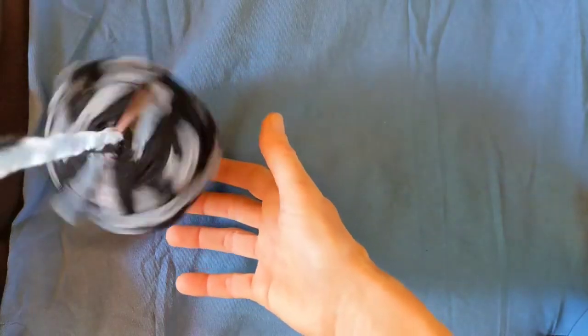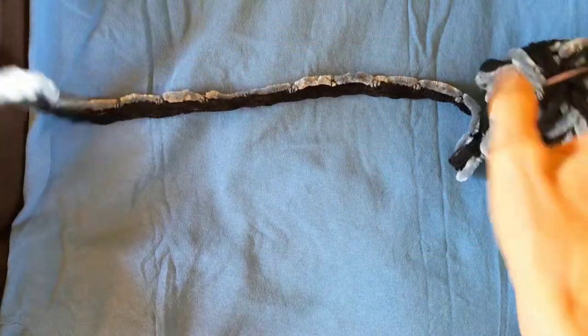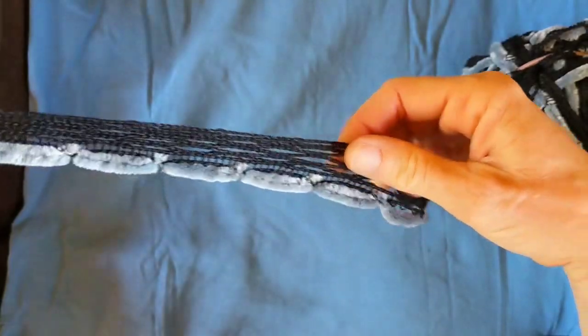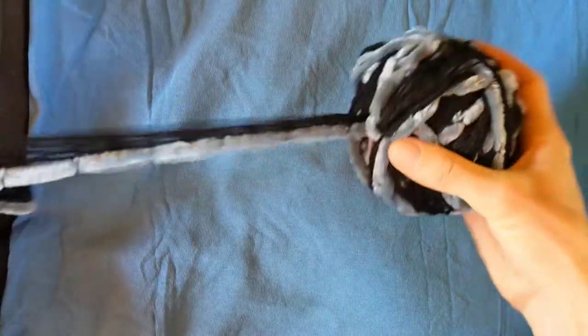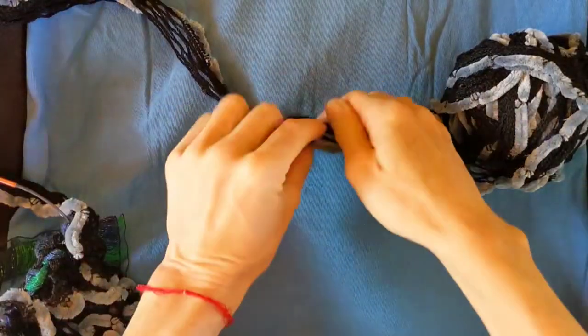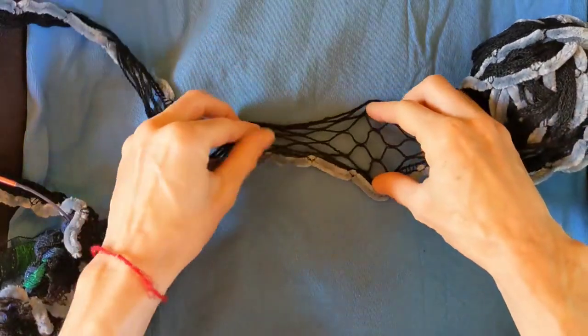And you can see the yarn untwisting on the strand. And now I've got a perfectly untwisted strand of yarn. So I wanted to offer that tip really quick, just a little bit of yarn management there. And then the second thing I wanted to show was measuring the individual loops on the yarn.